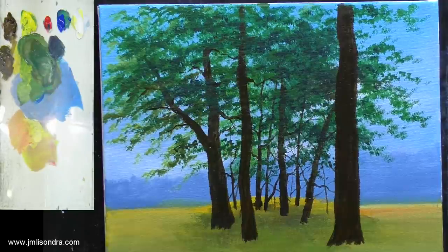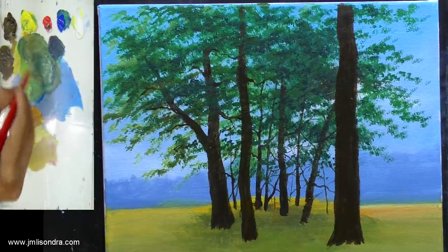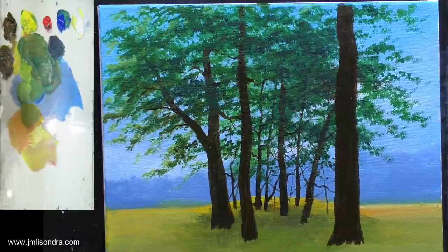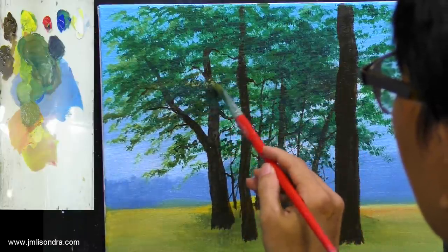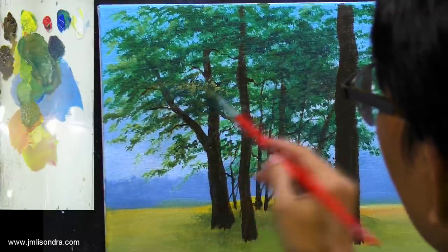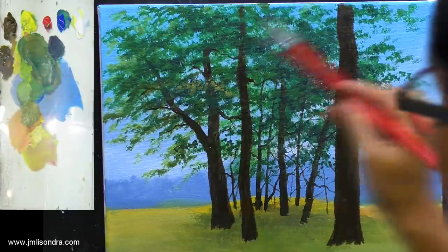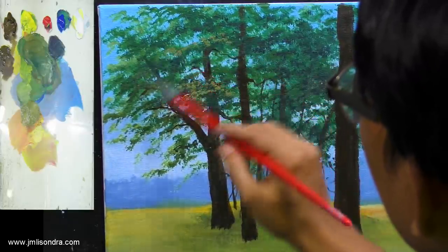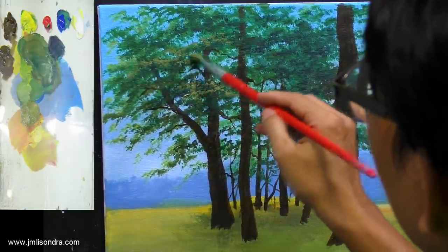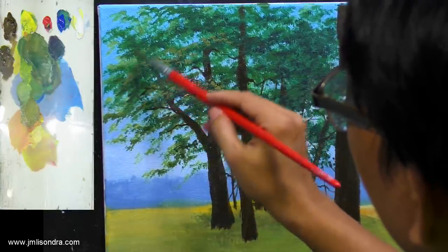Okay, now I'm going to use the bristle flat brush, this one. So first I'm gonna mix a little bit of orange color there, and with a little bit of yellow or blue, I mean. Okay, so again, use the tapping technique. I'm using the bristle flat brush. Just put it on the top of the dark color, everyone.